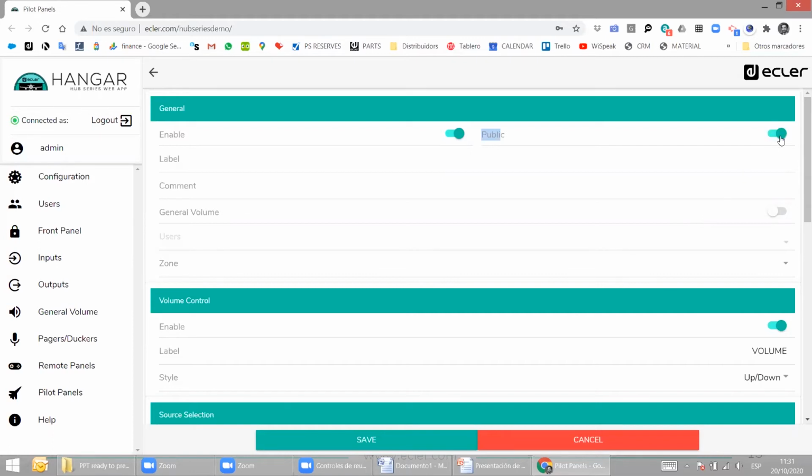We have to make this panel private, okay? And only the teacher will be able to operate it, okay? So we label the panel here, we give it a name, whatever comment that we want to put, okay?